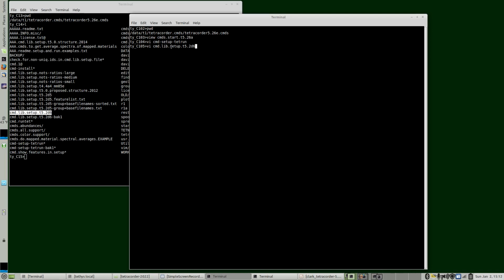So if there's a change to the command file that changes output, we no longer use the same name, we'll increment this. So typically we're running Tetracorder 5.2 and you change to like D7.